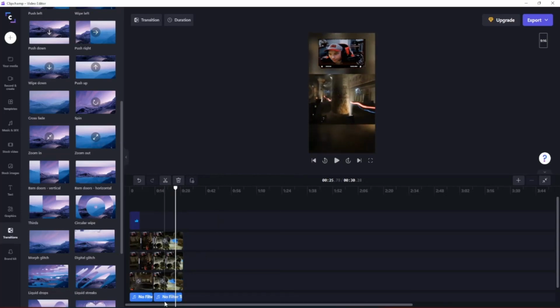Alright, good. And don't forget that you can adjust the sound, the audio, fade and all that stuff right here, and you'll be able to change it. I think we're gonna leave it like that. It looks pretty good. I think we did a pretty decent job considering that we used all the free stuff we have in Clipchamp.